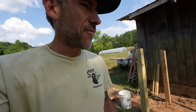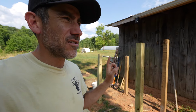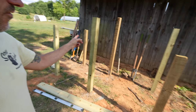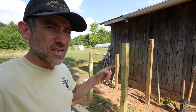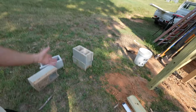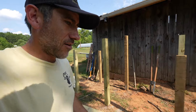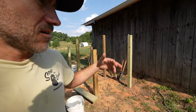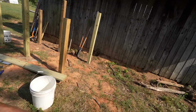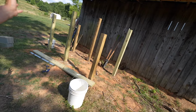All right, after a few days, the heat really slowed me down on this project. But the concrete's dry. Hopefully all 6 poles are straight. Why I'm doing the poles instead of the block that I had, which worked, is that the ground is not even right here, and I don't have an excavator. If I had some kind of tractor, I would probably just make this level and continue to use the block.